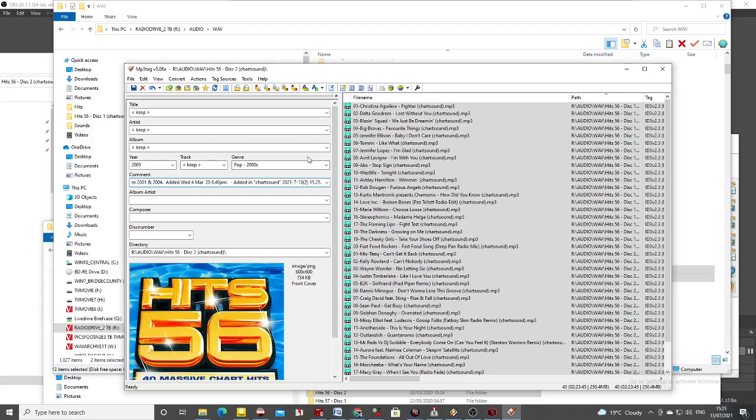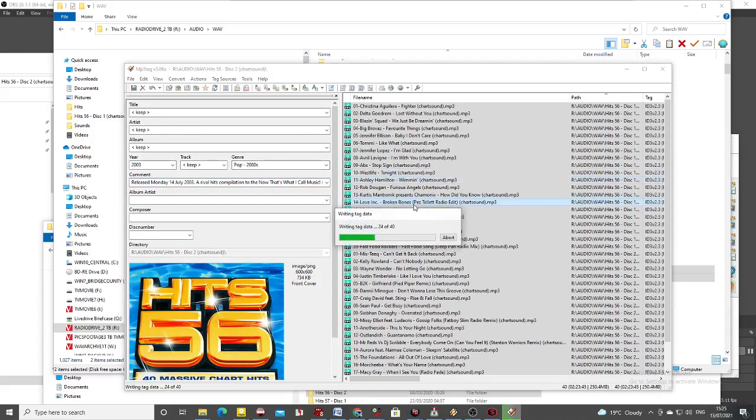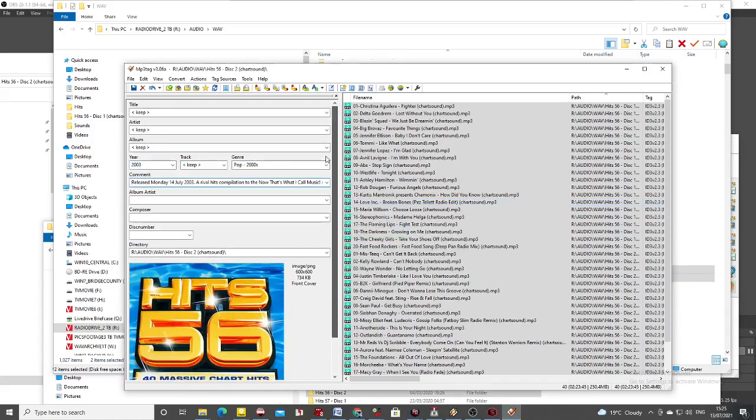I've made if I put 8, it means it's a bank holiday Monday. If I put 9, it's at a very rare time, and it happened after the Jubilee in 2012, where it's a holiday Tuesday as well. So there you go. So 2's a Tuesday. So there you go. So that's it. It's written that out in all of them.